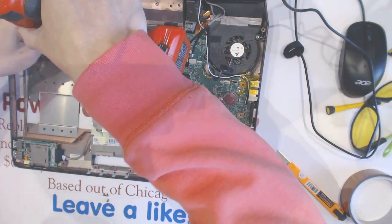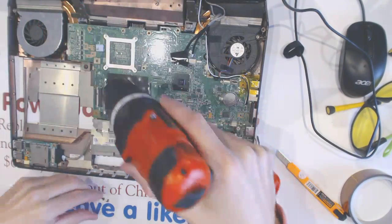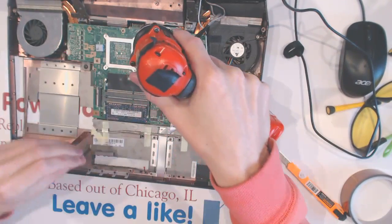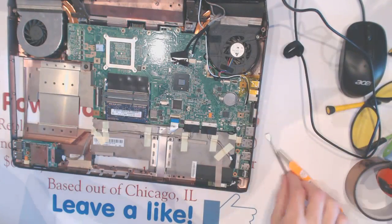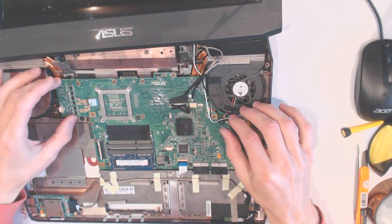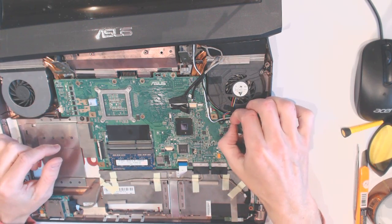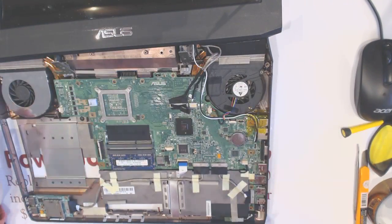Alright, so here, put this in place, screw that in place, here, this guy, and right here, right there. Okay. Right, so the board is in place, everything is connected here, connected. This has to be lifted up a little bit. The cables have to be straightened a little bit.